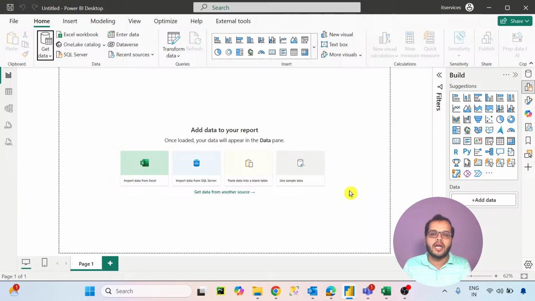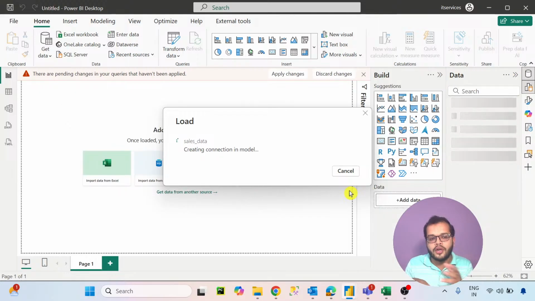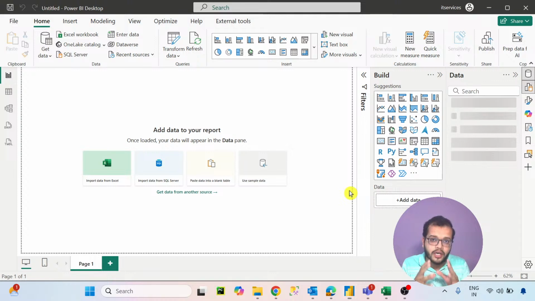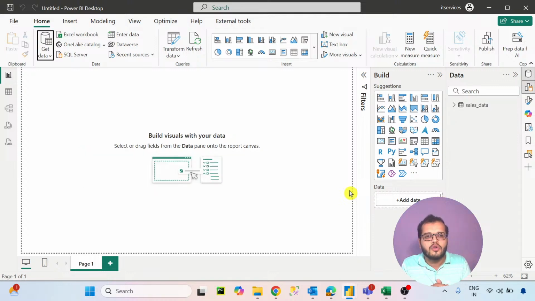As soon as I click on load, what's happening here? I'm getting that particular data into my Power BI. I'm loading the data into Power BI. Generally it is an ETL process where you extract, transform, and load the data into your Power BI. After this sales data gets loaded, we have to understand the modeling part, data modeling. It's a very important word that we have to consider, data model. When I'm talking about a data model, Power BI will automatically create the modeling with more than one table if you have them in your Power BI.